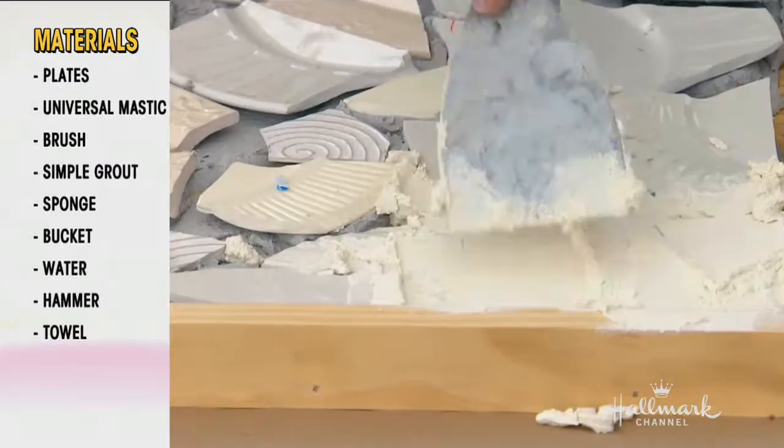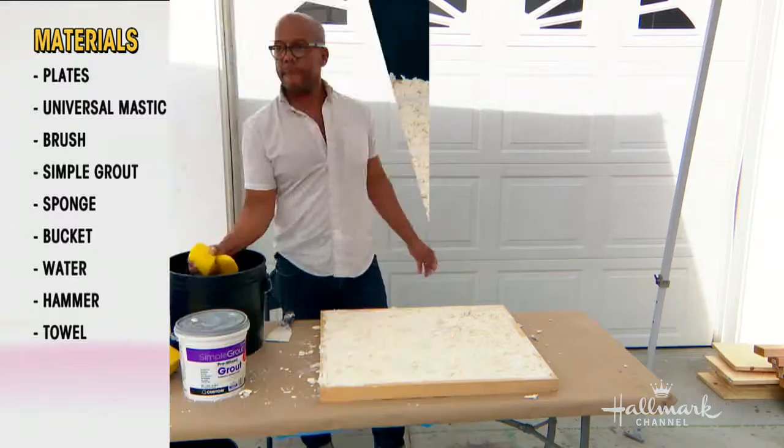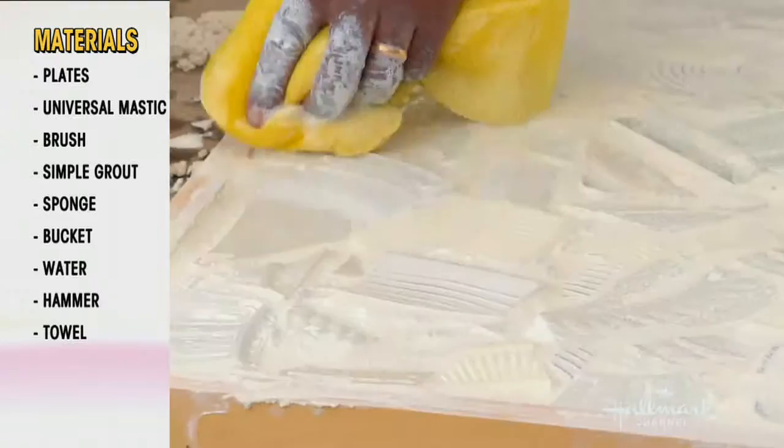Once it's all in, let it dry according to the directions, about 24 hours, and then just get grout. You want sanded grout, and just gob it on. It's like a birthday cake you're icing. Then you're going to let that set up for a little bit, and then just wipe it off with a damp sponge. We did the house number pebble tiling this way, so this is your basic grouting technique. Just go over it, get most of it wiped away, then let it set up. You can come back later and clean up the rest of it. So we just added some gold paint around the outside to match the base, and voila!